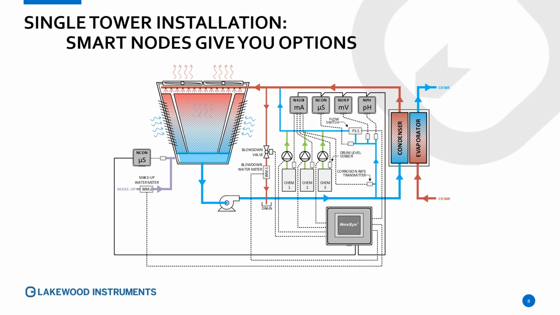You'll note in this process diagram for a typical cooling tower, across the top there are the gray squares which represent the input nodes, and you'll see with the solid lines how they are just basically daisy chained together. It means that you can have those input nodes anywhere in the physical system. They don't have to be right at the controller. Well, sure, it's nice if they're going to be right at the controller, but you can take process input from around the factory or around the plant.